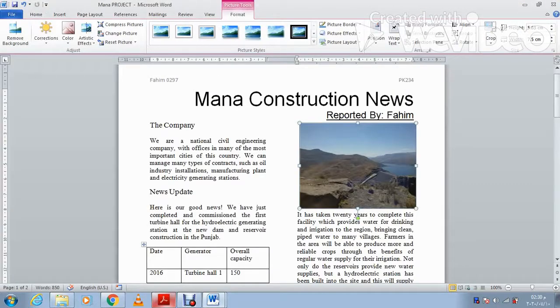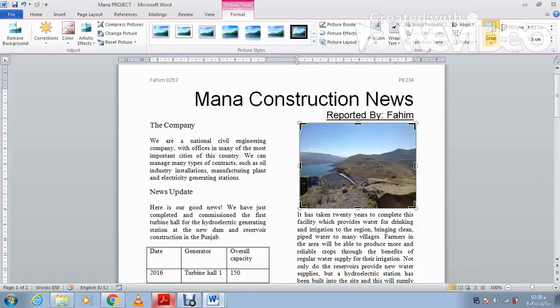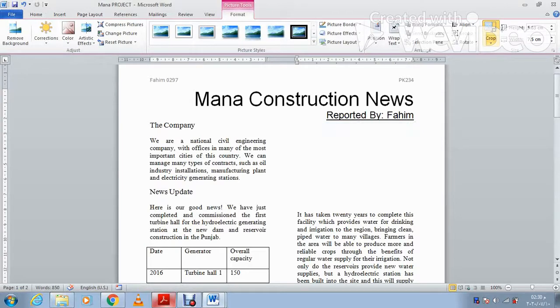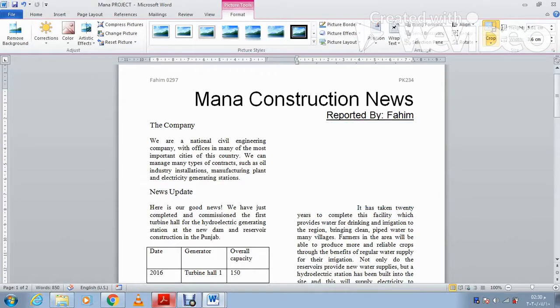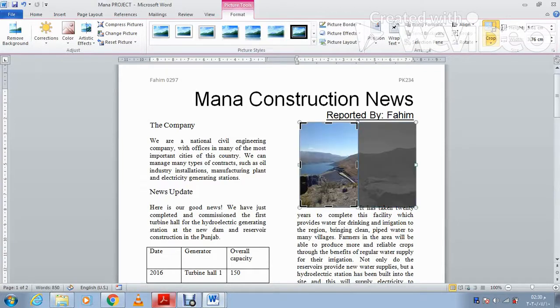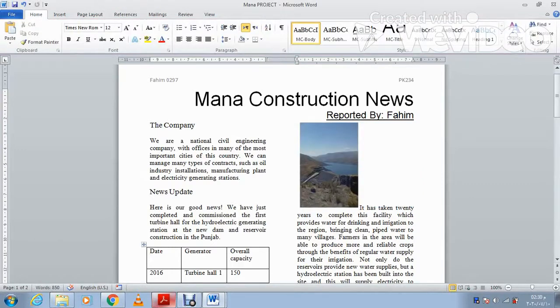Then they said crop the image to remove 50% from the right. So select the image, then choose the cropping option. The cropping handles will appear around the image. Now this point is the 50% from the right, they said. So just start, and this is the 50%, and just release your mouse. It is a little more, so let me check. Yeah, now it is exactly 50%. Done, the cropping is done.